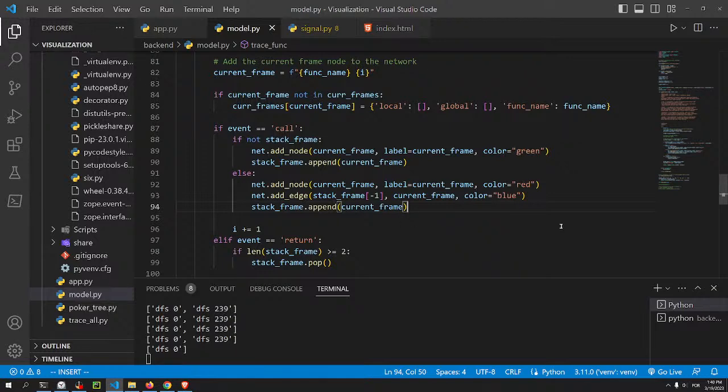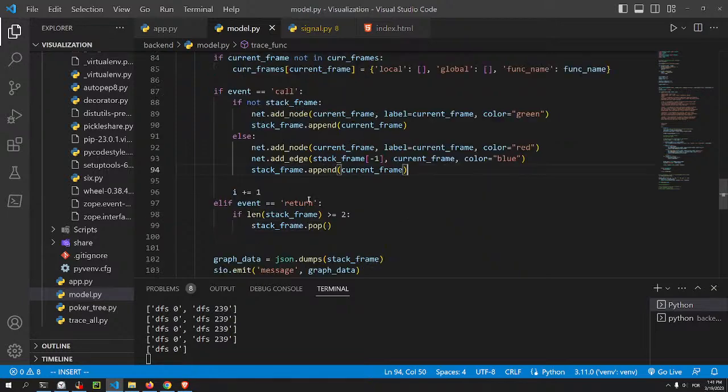The nodes and the edges are just dictionaries, I think. So instead of creating an edge, I would create a dictionary that connects through different nodes, and that would be the edge. And here I do the same logic where I append to the stack frame in this way and pop here. But then instead of creating the node, creating the edge, I would create a dictionary that creates a key value pair of the nodes here.